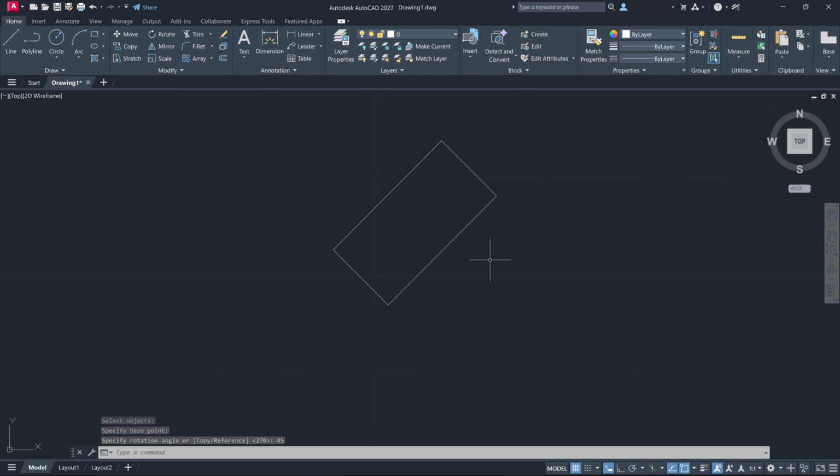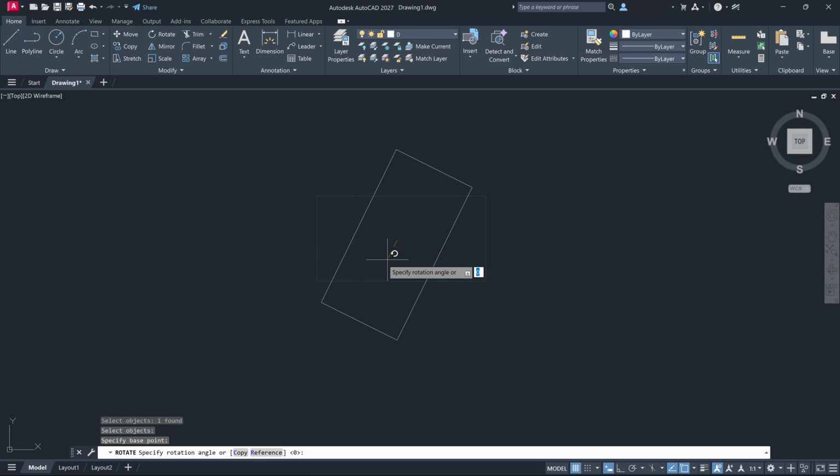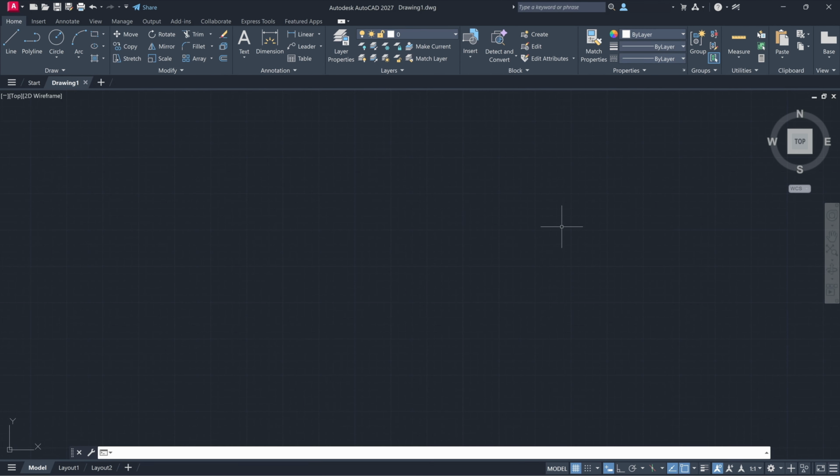Let's understand the rotate command in a simple way. The rotate command is used to rotate the object in AutoCAD. It does not move the object freely. It does not copy the object. It does not change the size of the object. It only turns the selected object around the base point. So the simple way to remember it is this: rotate means turning an object around the base point. If an object is correct, but it is facing in the wrong direction, use rotate.